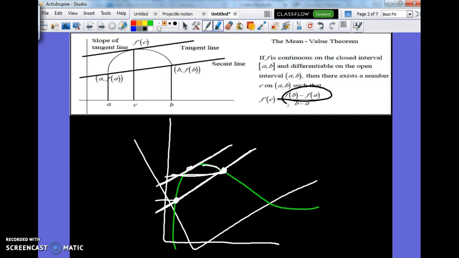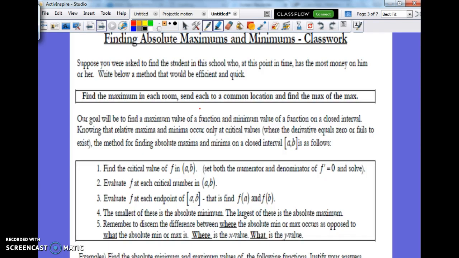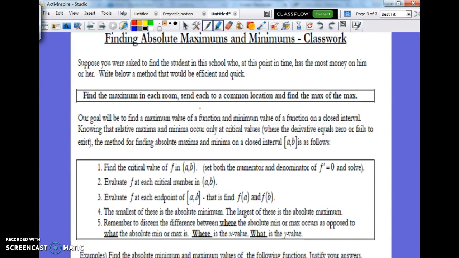What does that mean to what we're doing? Well, we're using derivatives to find minimums and maximums in our classwork right now. So we're just finding where the slope is zero. That tells you there's either a minimum or a maximum. Now, you have to test the endpoints, too. These endpoints could be larger or smaller than the minimum or maximum. So you have to include the endpoints when you're looking for which is the highest point and which is the lowest point.